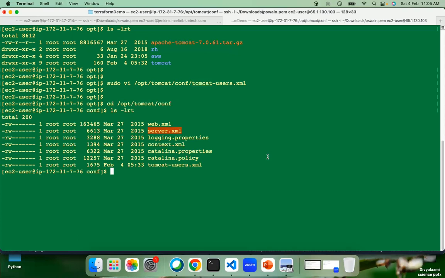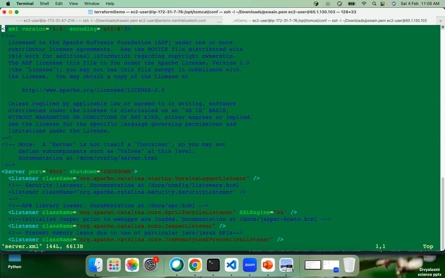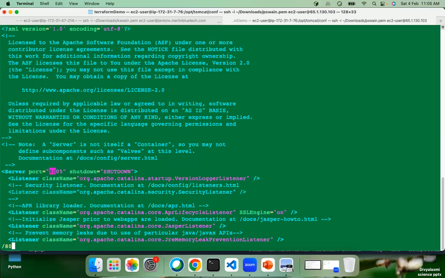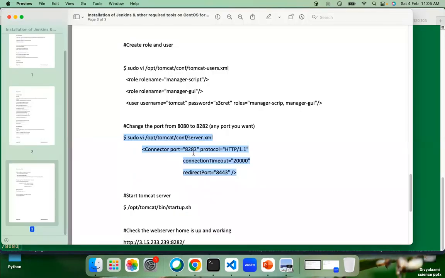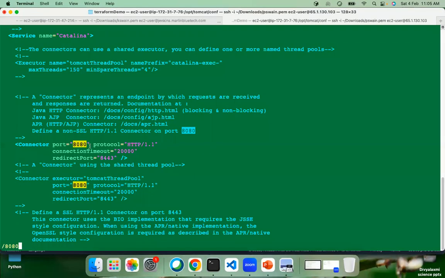So I'm giving you some ideas on the Tomcat server also. Okay. Let's sudo vi it, and if I search 8080, see, the default port is 8080. So what we can do is modify that to 8282.